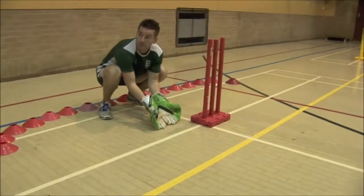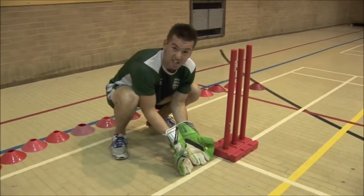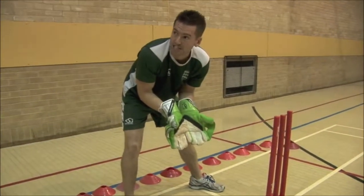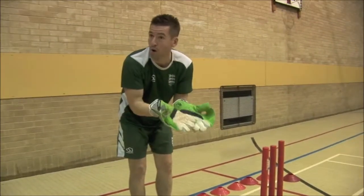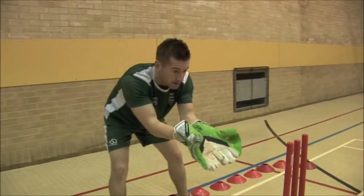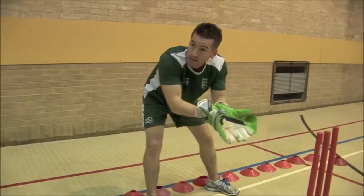Why is that? Why don't I want them to be here? Could be a no ball. Might push forwards, yeah. It's not just that, because naturally if I was in this position and the ball comes up, I'm catching the ball behind the line of the stumps. It's not that at all. Yeah, it's the cramped up position of your hands and your elbows. What we want is a presentation of the hands here. Same position I just got into a minute ago, but I've then got that little giving space in front of my eyes to give with the ball.